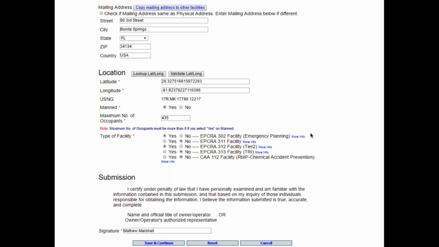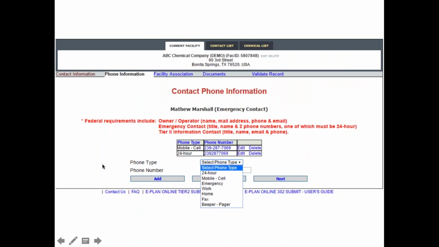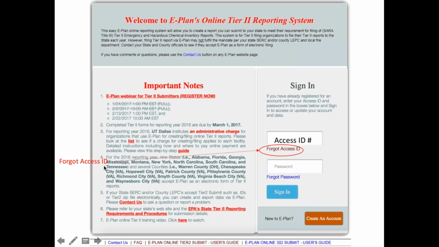This is Michael Mauner. If I am a new employee and I made a new account in ePlan, can I view my company's last year data, edit it, and submit it to avoid entering everything over again? Yes. This is where you use the Contact Us button at the bottom of the page. Click on that. Give me your company's address and name, and we will send you that information. So yes, you do not have to start over. We will give you the access ID.